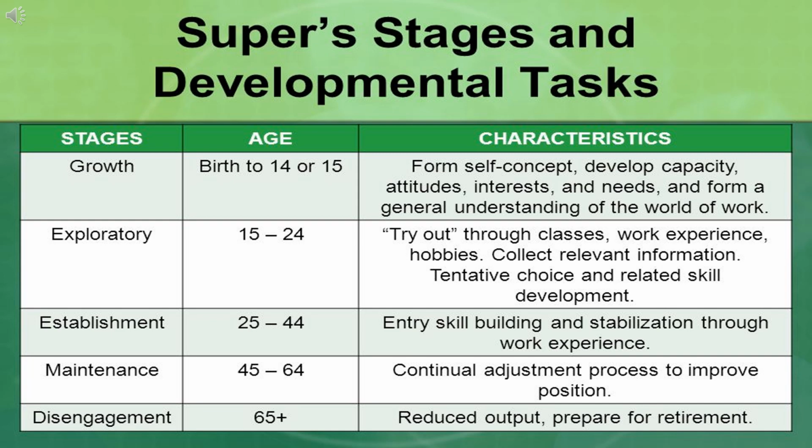In this stage, they identify tentative choices until they reach their permanent occupation. Establishment, 25 to 44, individuals are set to their appropriate positions but still strive for advancement. Maintenance, 45 to 65, people proceed to continual adjustments, challenging themselves to explore better grounds. They try to update their competencies and innovate ways by which they can approach their field of work. Disengagement, over 65, people start to disengage themselves from the workforce. They concentrate on retirement planning and retirement living.